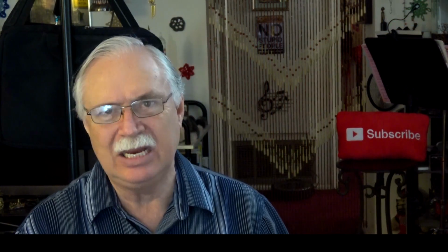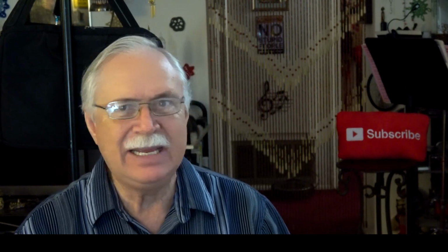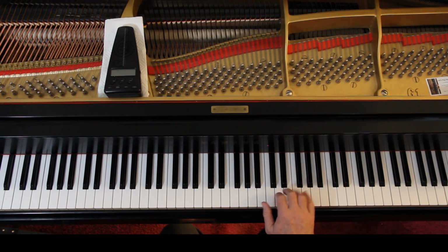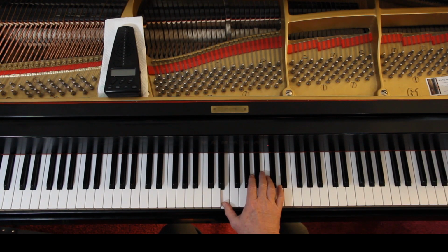Now, last line. You've got 32nd notes. Isn't this going to be fun? Two 32nd notes to a 16th note. They're just quicker. So it's 1 E and a, 2. 1 E and a, 2. 1 E and a, 2. This is the sequence going down.